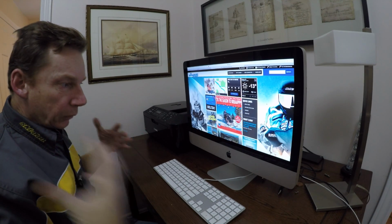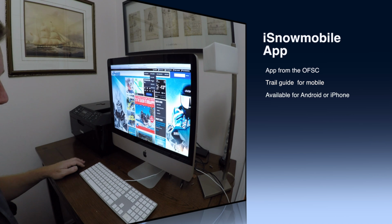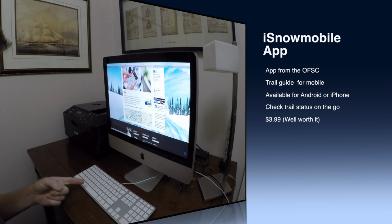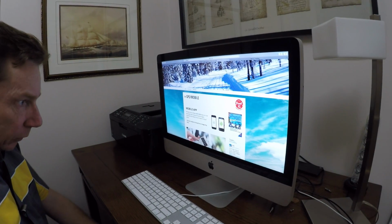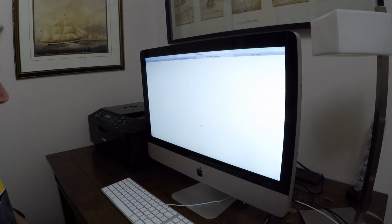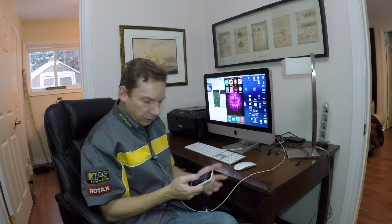The other thing that's really cool about the OFSC Trail Maps is the app. If we go to the Trip Planner menu on the OFSC website and go to GPS Mobile, you get this page, and this gives you a link to both. You can get the snowmobile maps from TrakMaps, but you've also got this mobile app. And this app is really cool. It's available for Android devices or the iPhone. I happen to have an iPhone, so if you click there, it'll just take you to the Apple Store. Now, I've already downloaded this. Pretty cool, actually. You've got all the features that you have on the interactive trail map on the website, except you've got it on your mobile device.